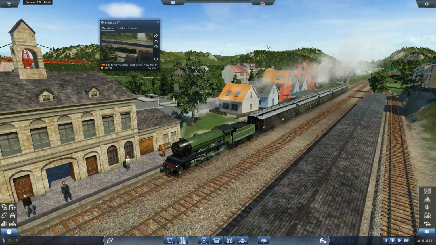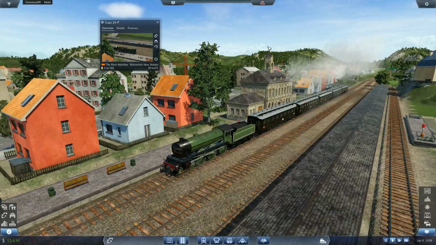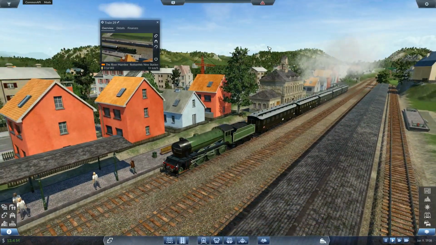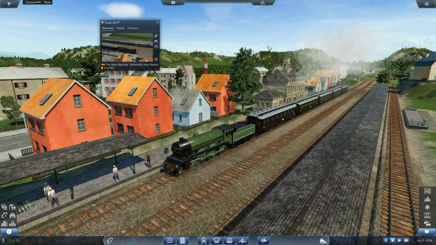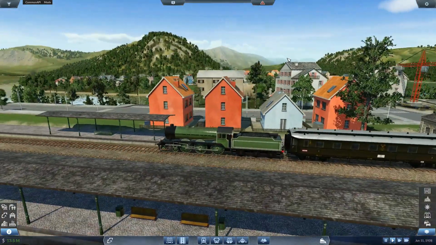And obviously this is a custom model downloaded off the Steam Workshop based on the Flying Scotsman, which is a default model. But I thought there's only one Flying Scotsman, so to have 50 of them in the game is kind of unrealistic. So, hence why we downloaded the, what are you called? The Liner B17, and it's a nice green colour.